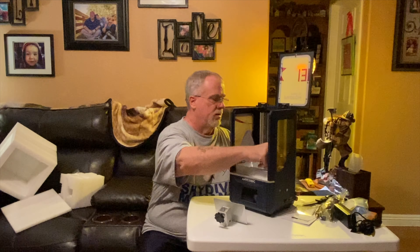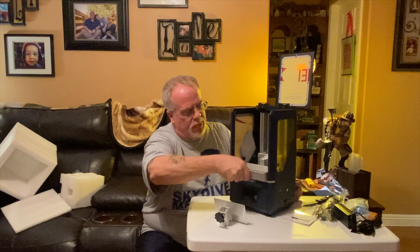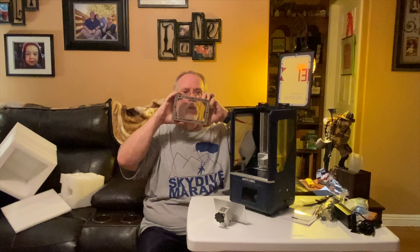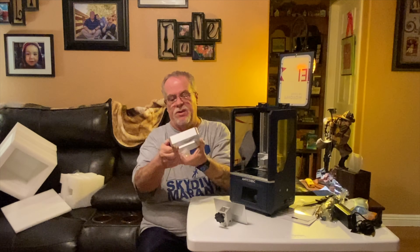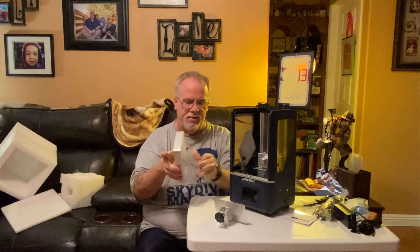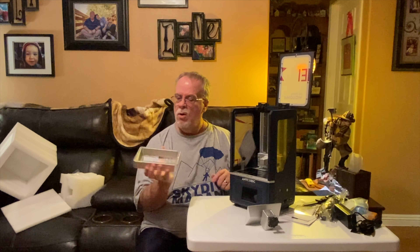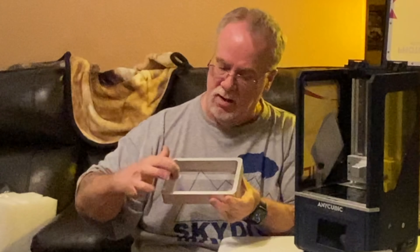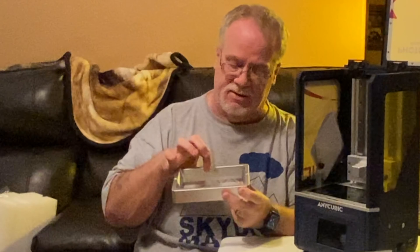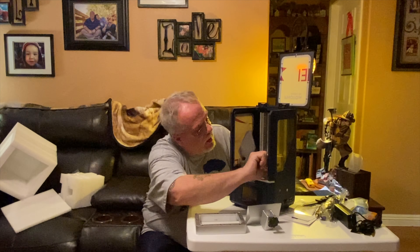So here's my vat. Let's get my big old fat vat out. Here we go. The FEP looks like it's already pretty tight - I'll have to check the tightness of that before first use. The vat looks - holy cow - the vat looks the same to me except for this right here. On the old vat you can only put your resin up to this seam here. Look at the max fill line on this vat - you can put a lot of resin in here.